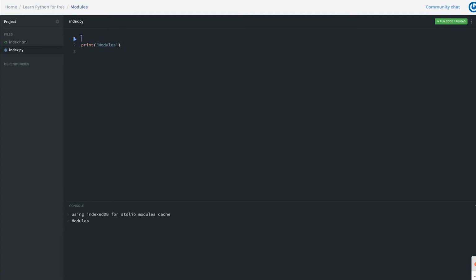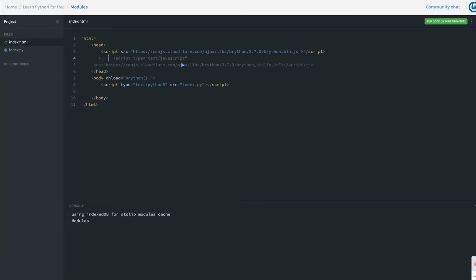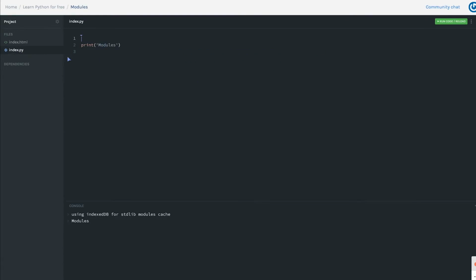In this course so far, we haven't actually imported any modules, but we've just run basic Python commands. To import modules, we need to add some stuff to our workspace over here in the index file. So let's look at this. The reason we can run Python at all is this Brython add-in. And as long as we're running with this brython.min.js, we can use normal Python commands. Now we need to use this part as well, the Brython standard library, which is bigger, which is going to make the whole interface a bit slower, but that means we can start importing things. So now we've changed that. And a good place to start when you're looking for modules is this URL. So you can copy that into your browser and go check some different modules.